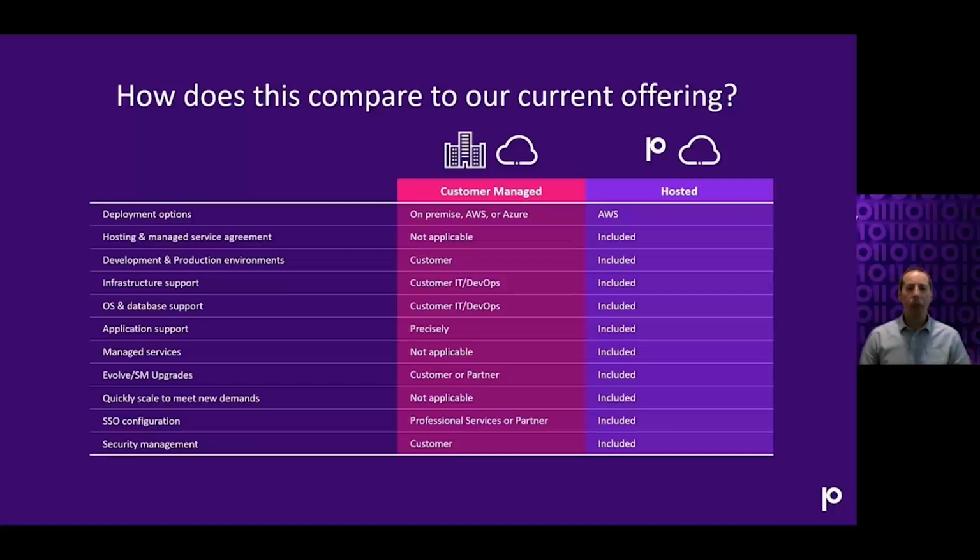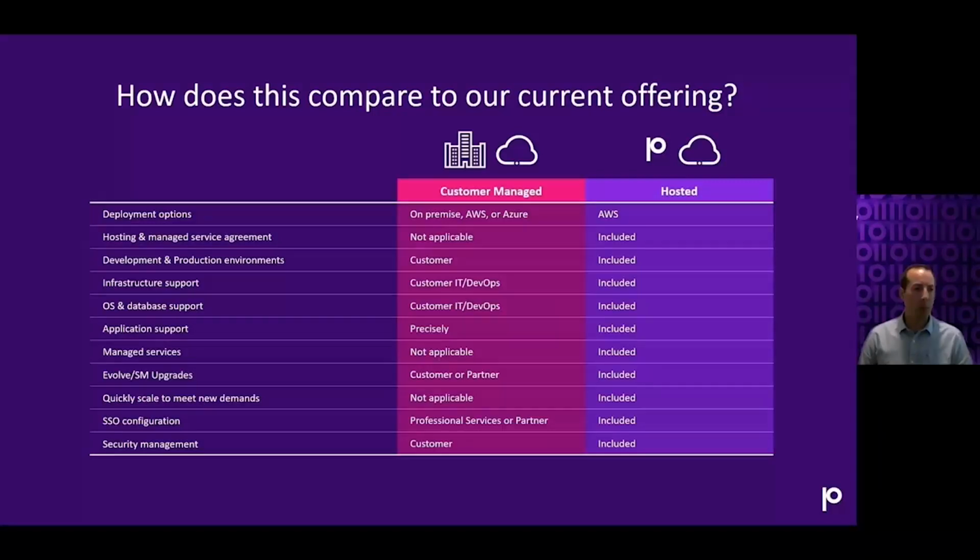Managed services is kind of a catch-all line for any type of support for the environment, but items like system monitoring, daily backups, environment testing, etc., are included as part of this offer as well. You also get upgrades to your Evolve or Studio Manager system, so you are entitled to these upgrades at no additional cost. So as new versions are released, you can migrate to them, get upgraded to them whenever you are ready, and that again won't cost you any additional money.